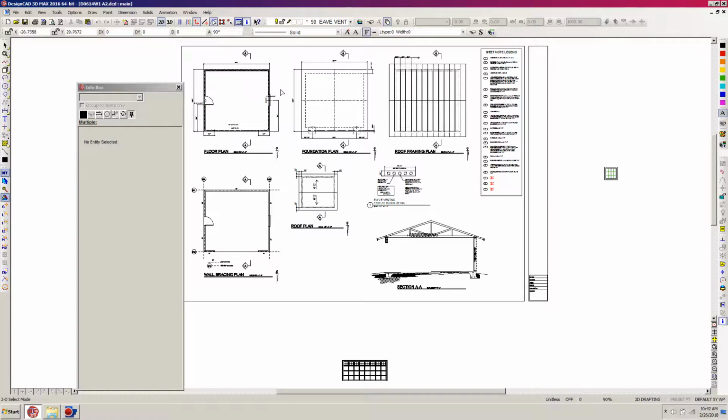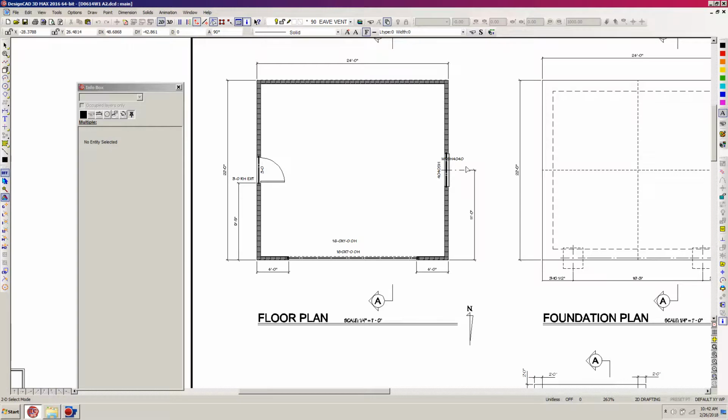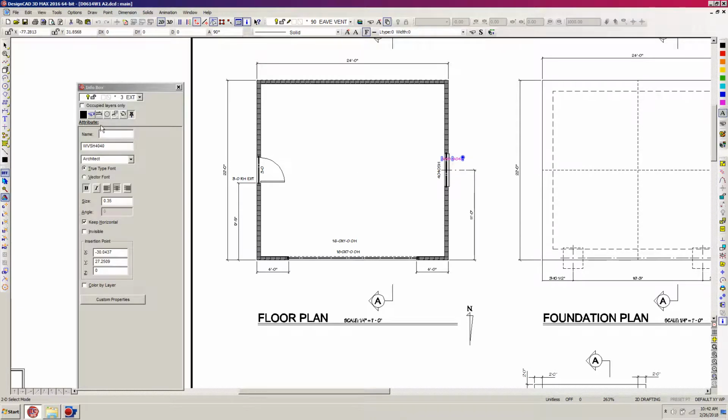One thing that I can see on my floor plan is, I'm going to hit Z and zoom up to that floor plan, is that both the callouts for the doors and windows are on the drawing, but also if I select this, it's showing the attributes, look here in the info box, selecting these attributes causes them to show up in the info box. Now I'm going to hit escape, because what I want to do is have the attributes in the drawing, but I want to hide them while I'm dealing with sheet notes and text and all that.